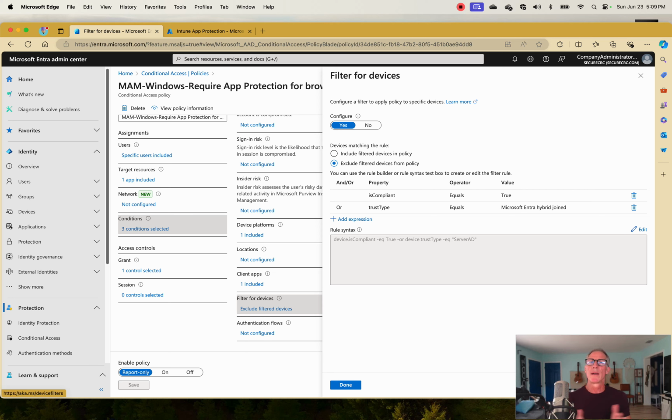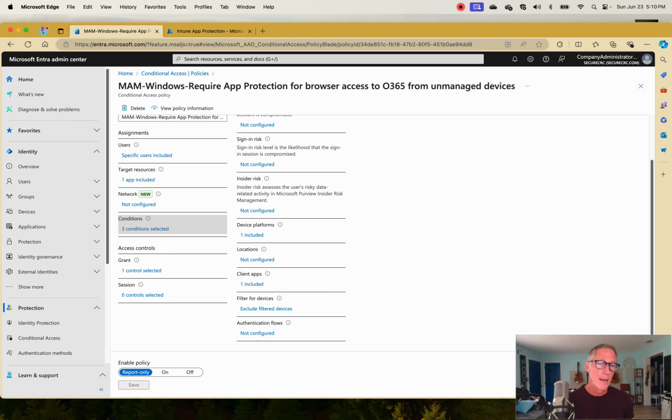So this is Microsoft's idea. Usually will account for both of those management systems. You don't have to. You could just choose compliant. Or you could choose something else. Device is just Entra join, straight up Entra join, no other devices. It's really up to you. I'm just going with the standard method and the standard way to identify those devices. So we exclude those. So if you're on one of those devices, you can access information in any app. You don't need to use Edge. All right, then what?